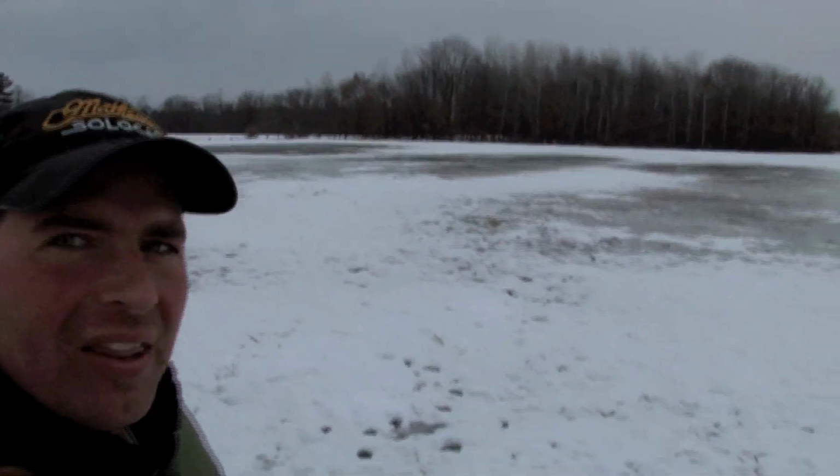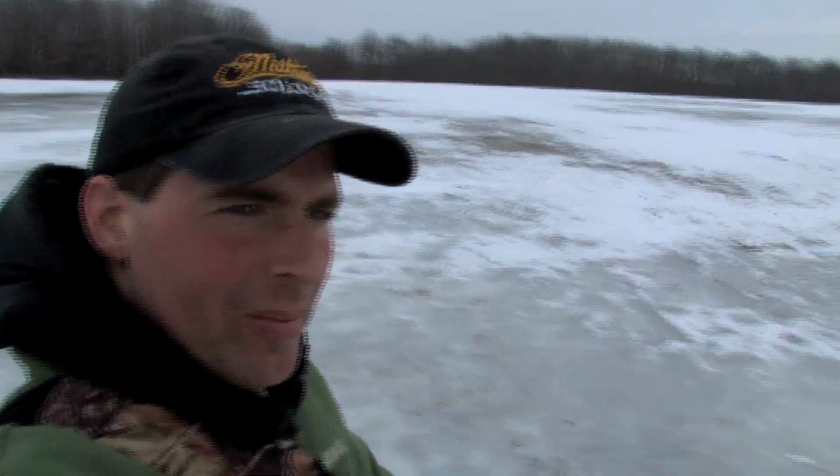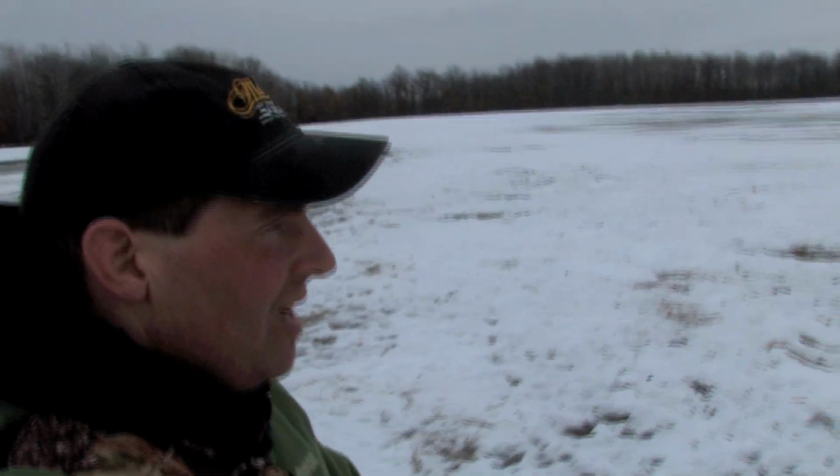Well, I'm making one last effort here to find sheds before we get hammered. We're supposed to get about 6 to 12 inches of snow at about noon. And they had this pick bean field just hammered, and there's some combine stuff up here that was hammered too, and I haven't checked it all week since the snow's been melting. And I had found one decent side of an 8-pointer underneath a white pine on the edge of this field, and I come out to maybe find a match. Looks like I just did.